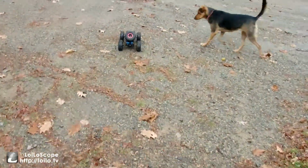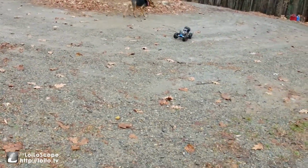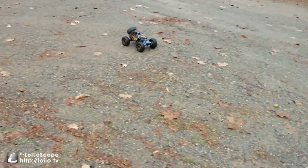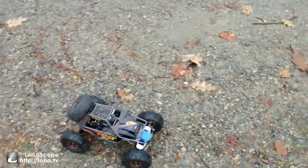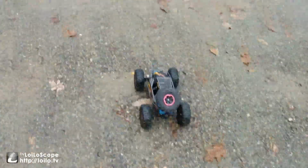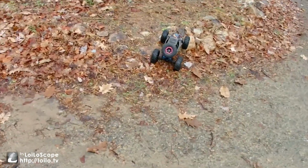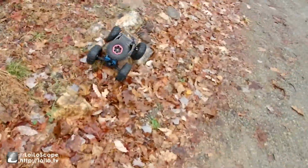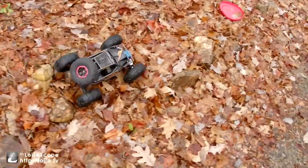Well, let's see if it has any speed. Got enough speed to be fun, or what? It does. It has enough speed to be fun. That's good. That's a good thing. And of course, we can trust it out on the little rock pile over here. See how it clambers around? It's pretty effective.